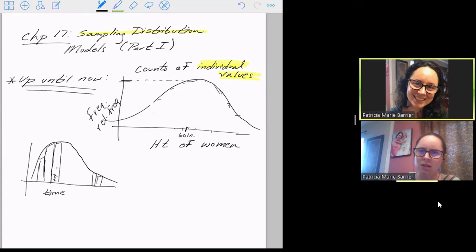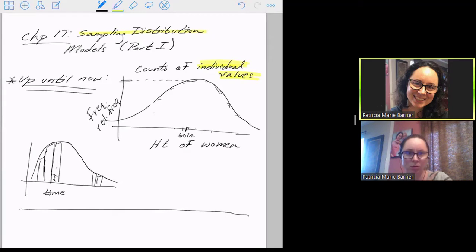But a lot of this class we've spent time talking about the importance of a normal distribution. We've talked about things like the empirical rule. If my distribution is normally distributed, I can already start to approximate percentages, areas under those curves. I can start to make some inferences about my data on a smaller scale, but I can do that if I have a normal distribution. So we actually start to look at distributions from a different angle. We start to look and say, let me zoom out a little.